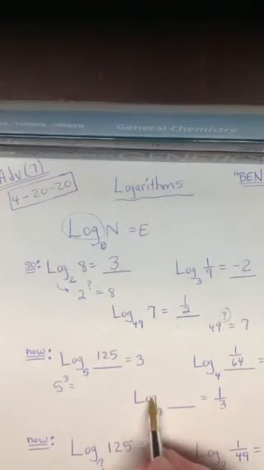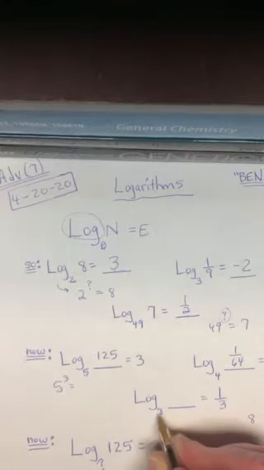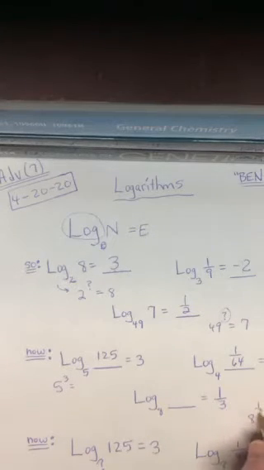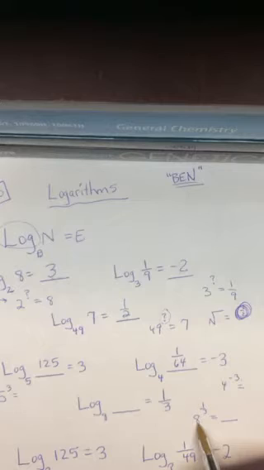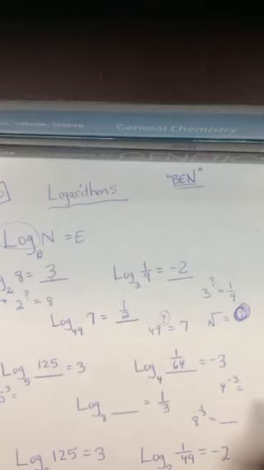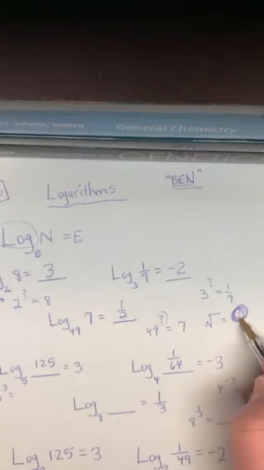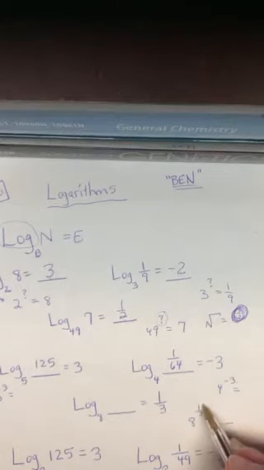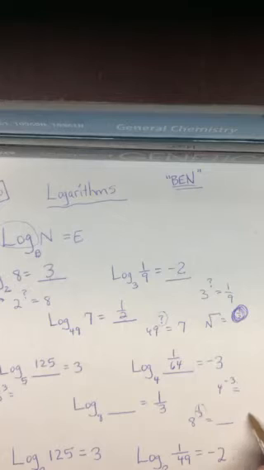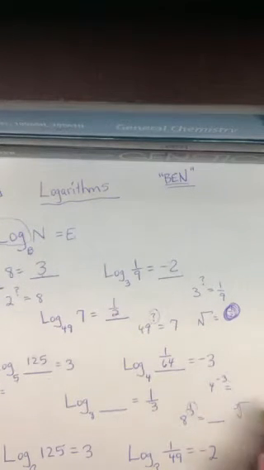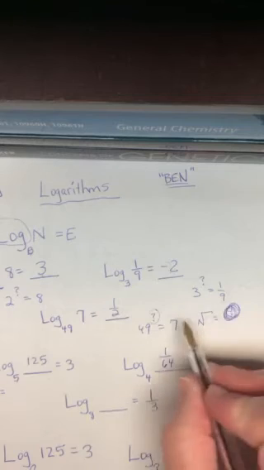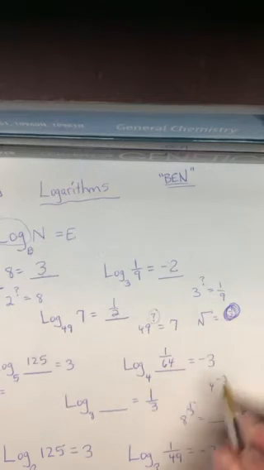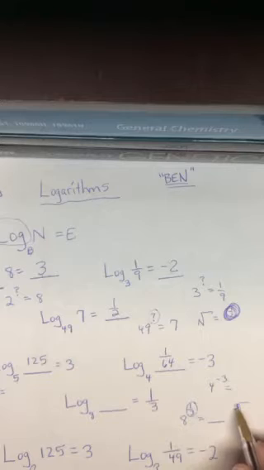Says log. So I have a base of 8. I have an exponent of 1/3, and I'm looking for my final number. Agreed? My base is 8. My exponent's 1/3. Guys, remember up here I said to you, a 1/2 power is really a square root box? Well, think about it. If that's a 1/3 power, it's probably a cube root box. Agreed? A 1/2 power is a square root box. A 1/3 power is a cube root box.